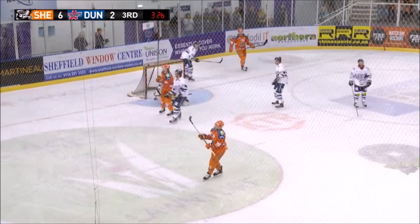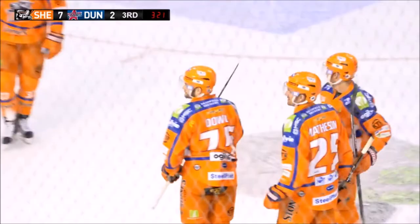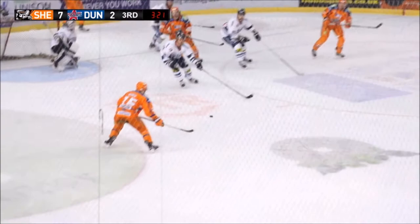Here's Dowd. Oh, never worry about the time. Yeah, they're not going to need it, are they? Nice little pass. Great little pass there by Valdix. And Robbie Dowd sitting in the spot that he loves to take one-timers from. And you can just see him sneaking in here behind. Is it Miramar there? Doesn't quite see what's going on. And Valdix just sees Robbie Dowd pop out. And the netminder's never going to get that in a million years.